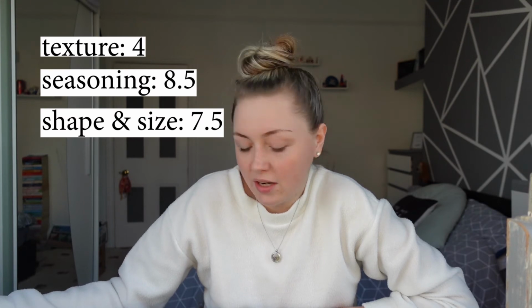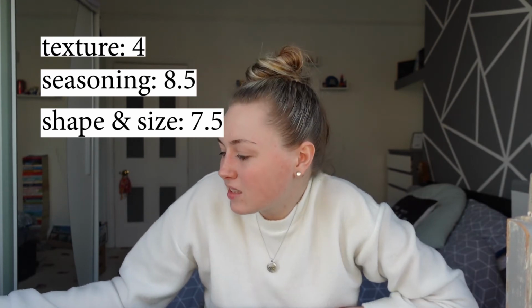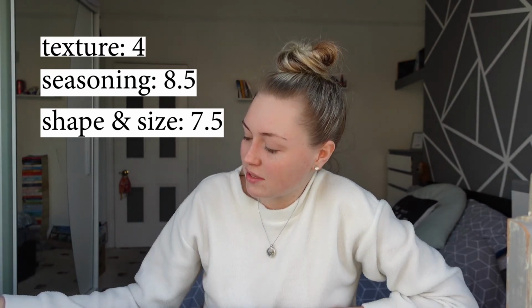Strong 7.5. Bean test, tastes like mash and beans. I like mash and beans. Bean test, did I like it better than C? Can't remember. I'm gonna go for a 6 with that one.